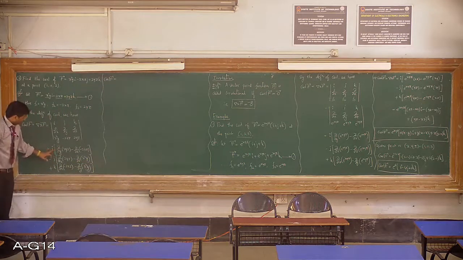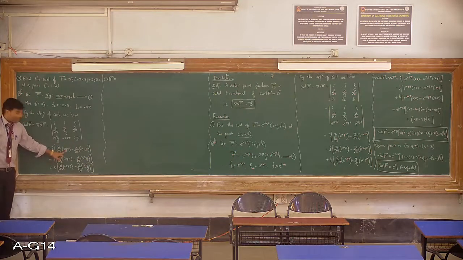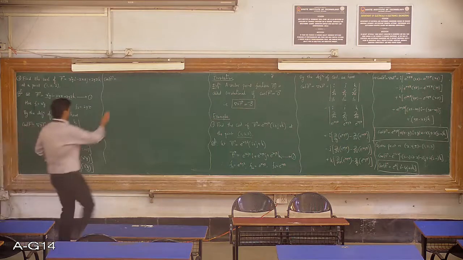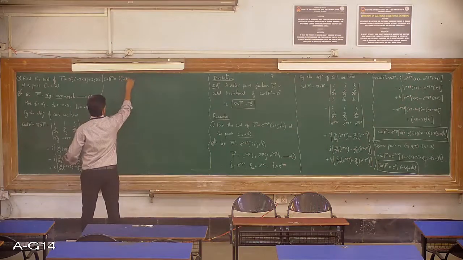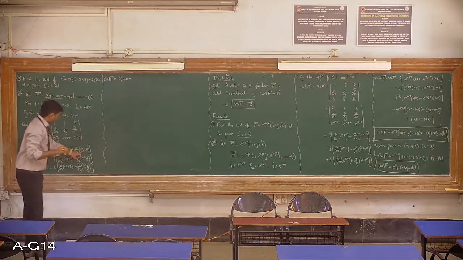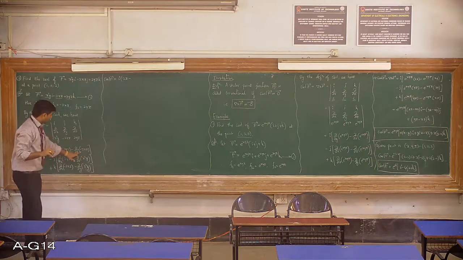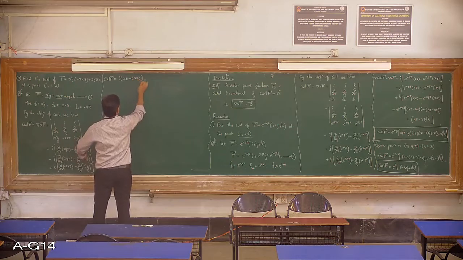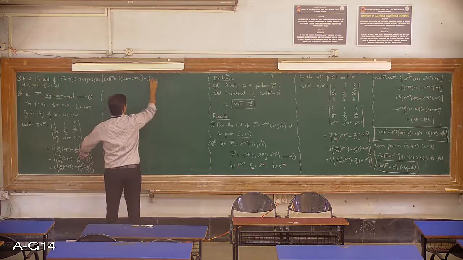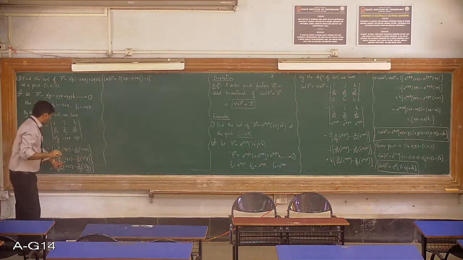So here in the first term, ∂/∂y of 2yz, that means 2yz will be differentiated partially with respect to y, that means 2y, and z will be kept as it is. Differentiation of y is 1, so therefore here we'll get i in the bracket, that is 2z, minus ∂/∂z of minus 2xz, that means 2x will be kept constant, and differentiation of 2xz will be minus 2x, that is minus 2x, minus j in the bracket.